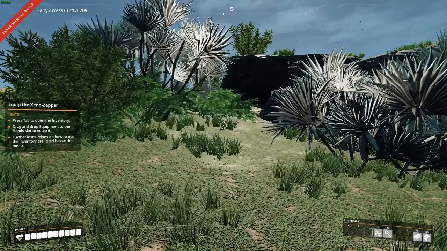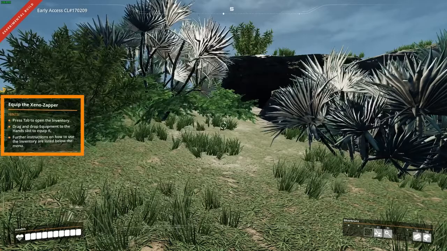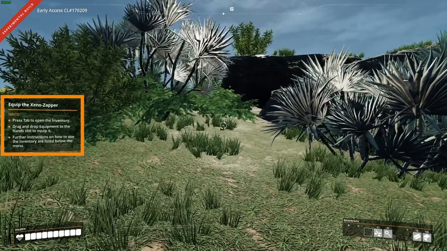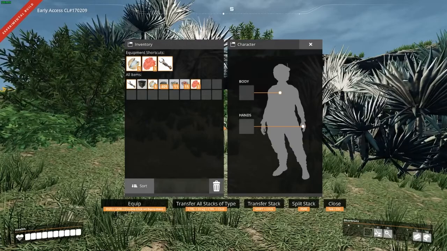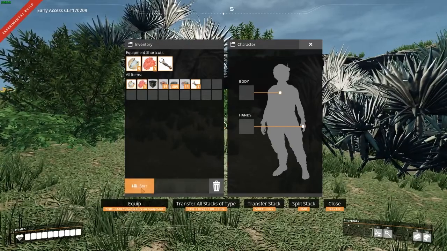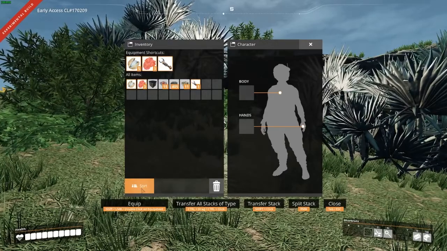But nomenclature, fine. So how do we get to our inventory? It says on the left side, press tab to open the inventory. We're going to press tab. Kabam. Look at that. Now we have inventory, right? We're going to press sort. Sort is amazing. Everything allows us to sort. It makes it nice and neat.